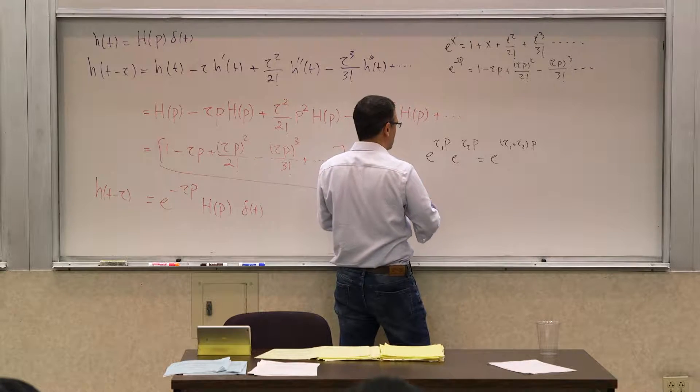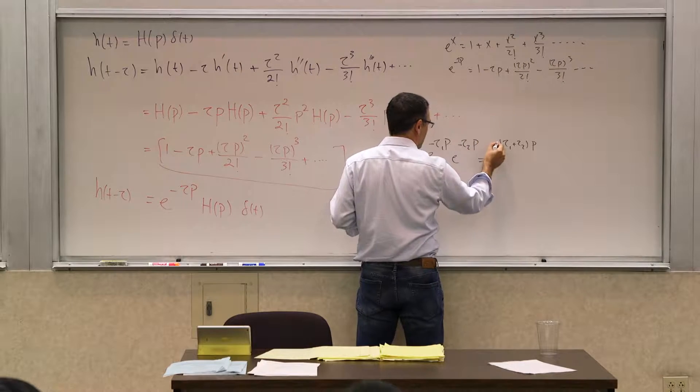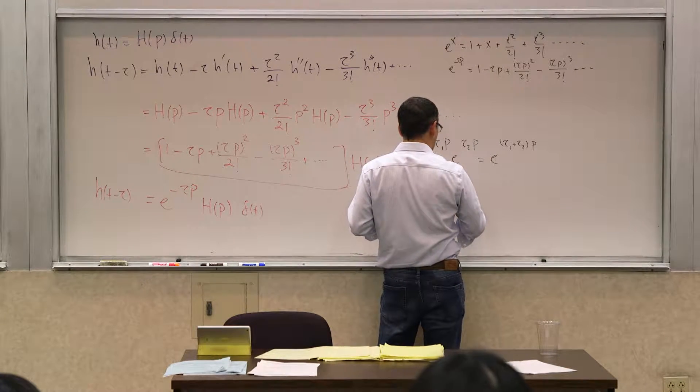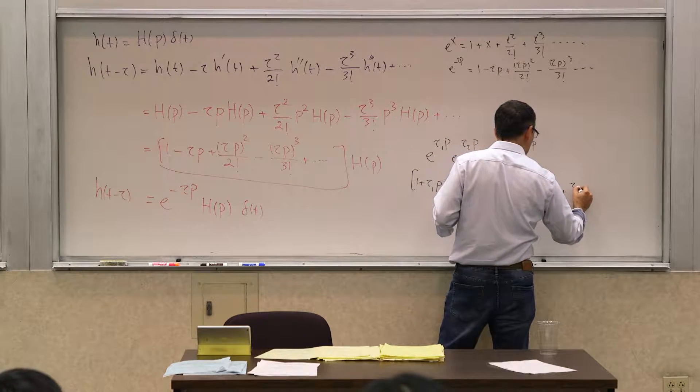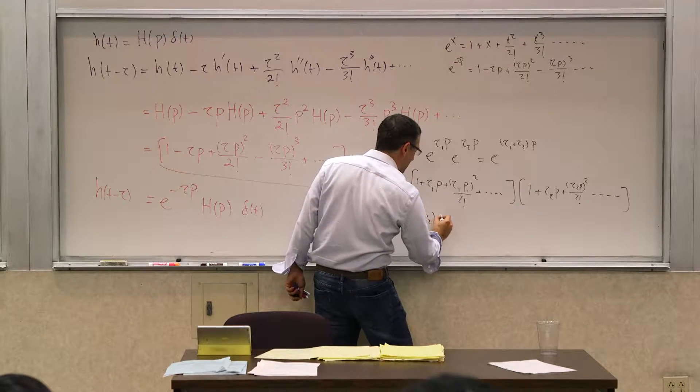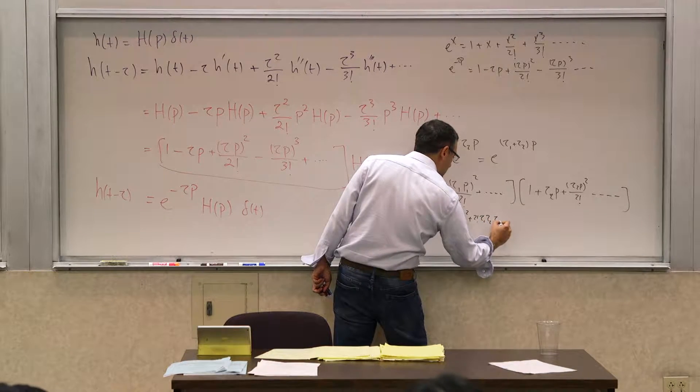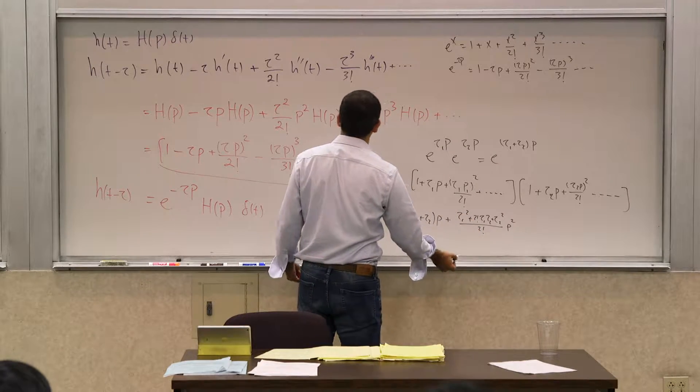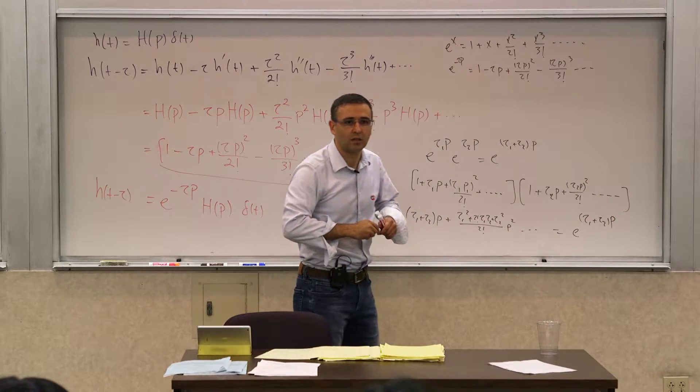Think about this as a cascade of two systems, one with delay tau 1 and one with delay tau 2. If the first system delays your input by tau 1 and the second one delays it by tau 2, the aggregate system should delay by tau 1 plus tau 2. Which is, if it were an exponential, it would do it. And you can actually explicitly prove this, and the proof is basically writing this as the series. This is tau 1 p plus, this is actually negative, but I'll drop the minus signs. So there's a negative delay, this is an advancement in time. Tau 1 p squared over 2 factorial, and then multiply by tau 2 p plus tau 2 p squared over 2 factorial, et cetera. And if you multiply it out, you will see that it will become 1 plus tau 1 tau 2 p plus tau 1 squared plus 2 factorial tau 1 tau 2 plus tau 2 squared over 2 factorial p squared, which basically gives you tau 1 plus tau 2 squared over 2 factorial. So you can see that this becomes essentially e to tau 1 plus tau 2 p.